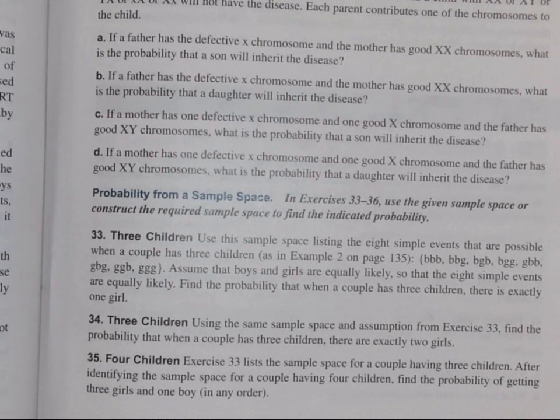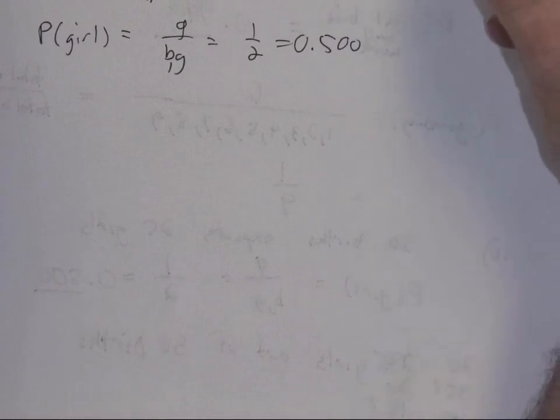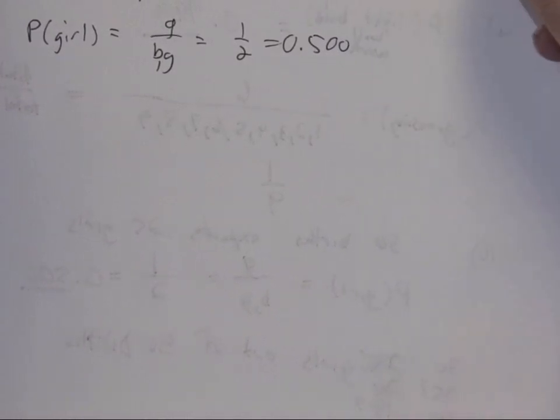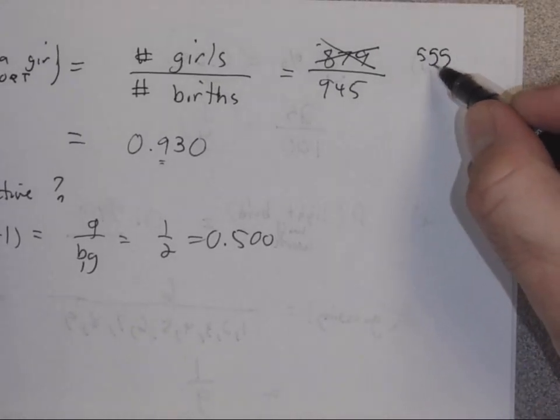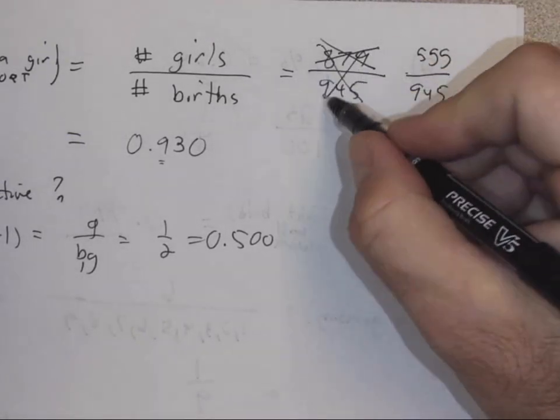It's kind of neat, though. That's actually how it has to be done, right? Does it make sense if you really need to know if a treatment is effective? So, for instance, what if instead of 879, that was like 555 over 945? What if the problem was that instead?